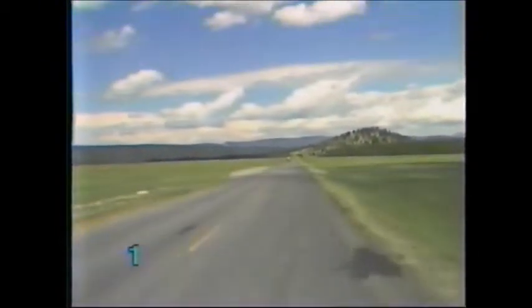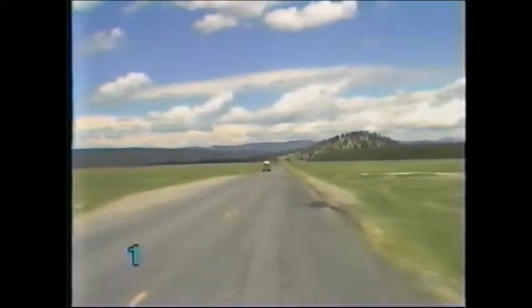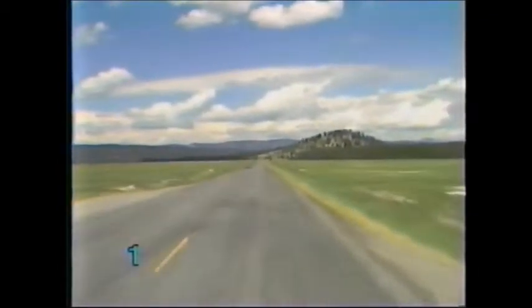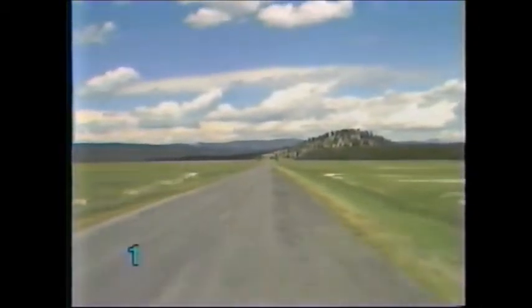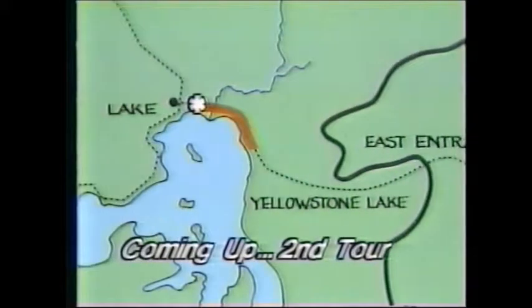On this tour, you will find yourself riding along the massive Yellowstone Lake. As the waves lap against the shoreline, you can sense the power of nature as it pulls you along. Your second tour into Yellowstone takes you cycling east along Yellowstone Lake toward the east entrance of the park.